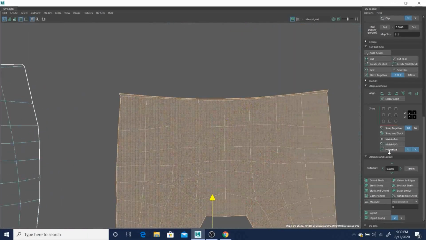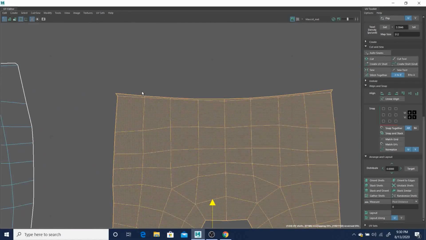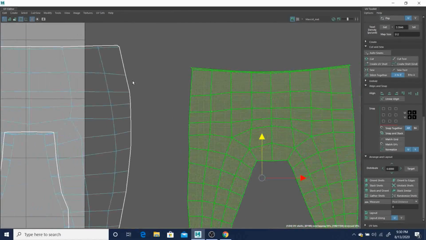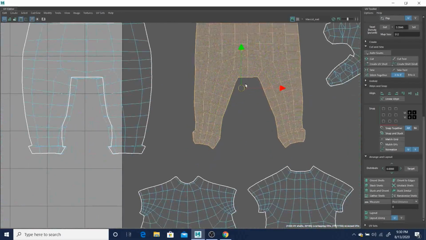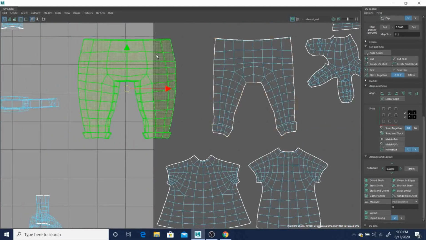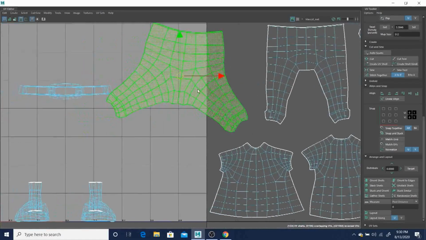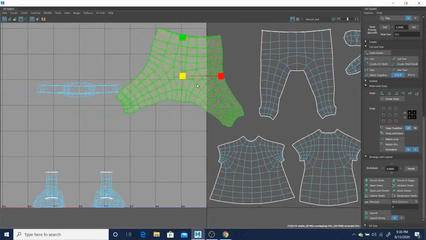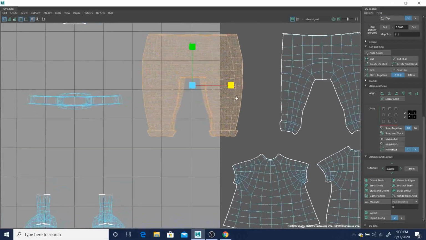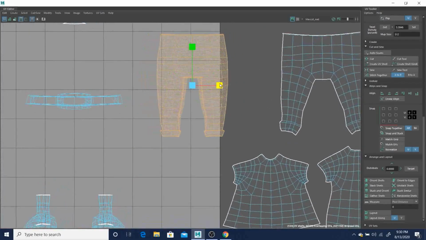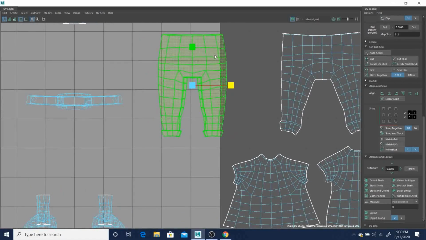Sometimes, especially with these little small ones, you can open that up a little bit more, but since it's so small, I'm not going to worry so much about that. Then for this one, we can go to unfold, and sometimes you get a little weirdness going on here. Actually, I'm going to undo that. I'm going to shrink those in a little bit and try an unfold again.